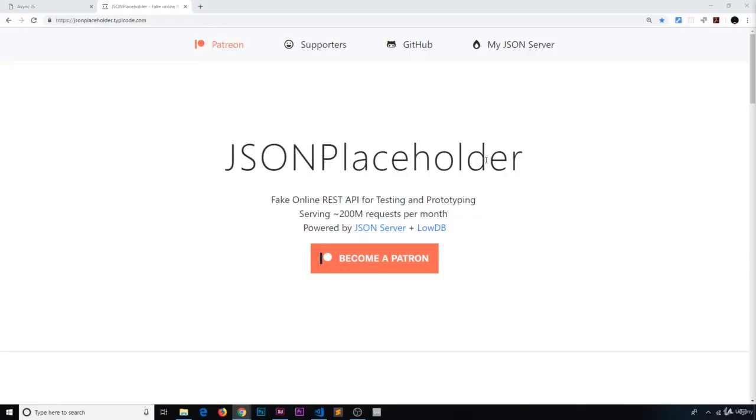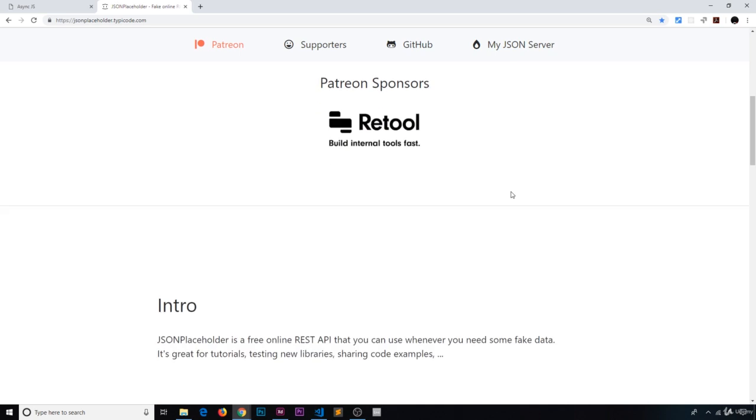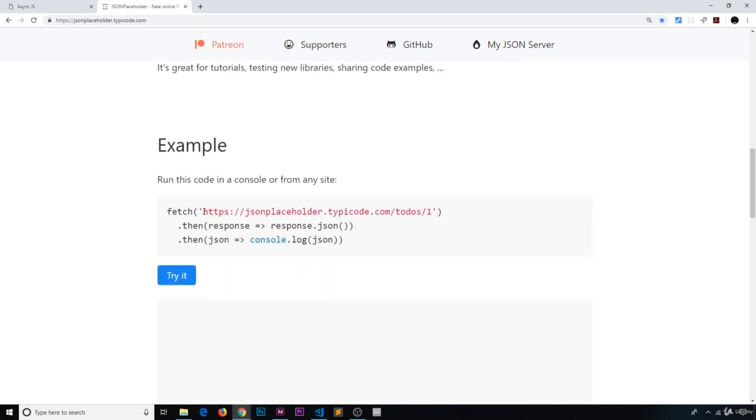and then we can do something with that data. So the API that we're going to be using to practice with in this chapter is the JSON placeholder API, and I'll leave this link attached to the lecture. So this is a nice, completely free service that allows us to play around with API endpoints and to get back some JSON data. Now we can see an example of this in action if we scroll down right here. This is an endpoint, and if I click try it, then this website is going to make a request to this endpoint and show me the data down here.